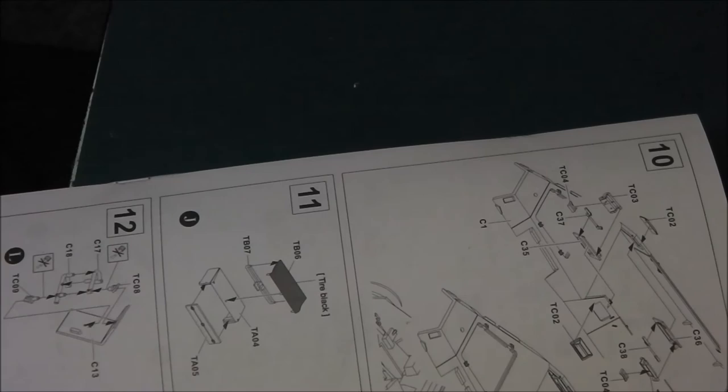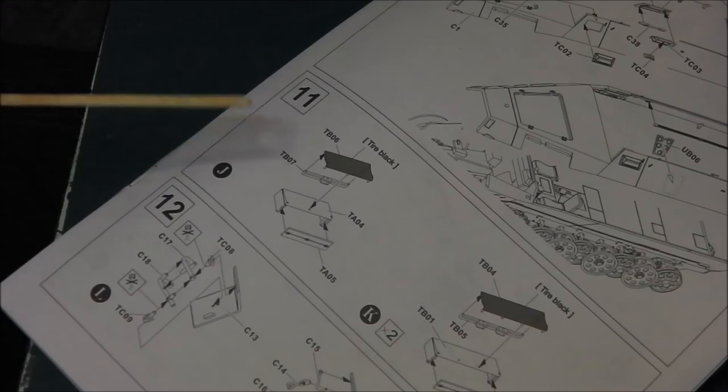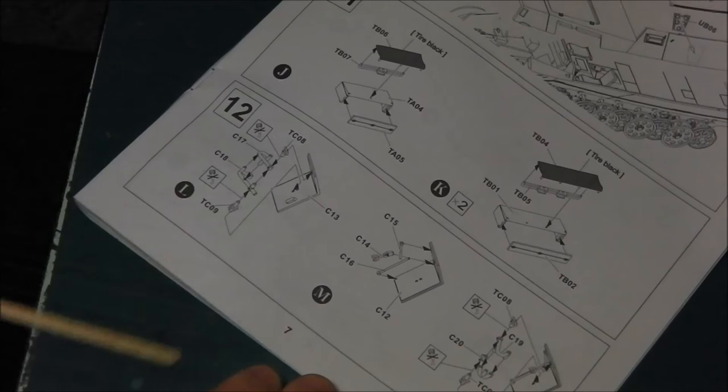So step 10, we're mounting fuse blocks. Again, these seem nicely detailed. Not much to them. Can be modelled open and closed, I believe. Then we have some of the small benches for the crew compartment. Then we move on to the rather complex, and these can be a little bit tricky, swinging doors that we get on the 251Cs. They are fully functional if you build them properly, should you want to.